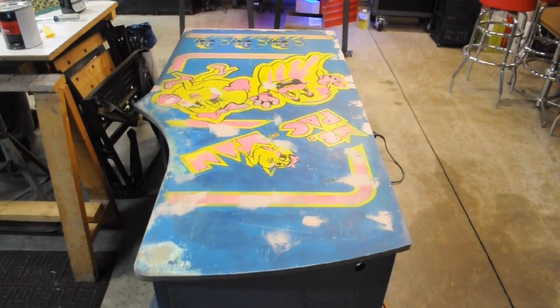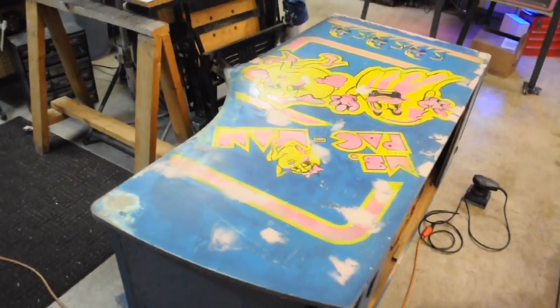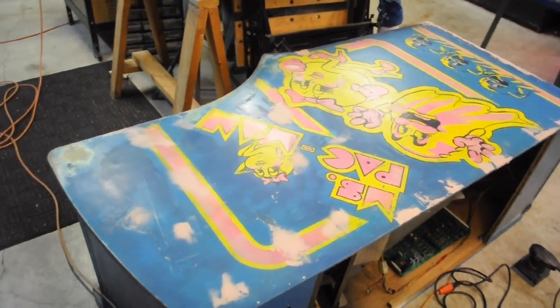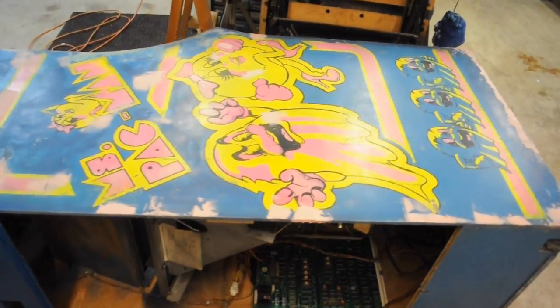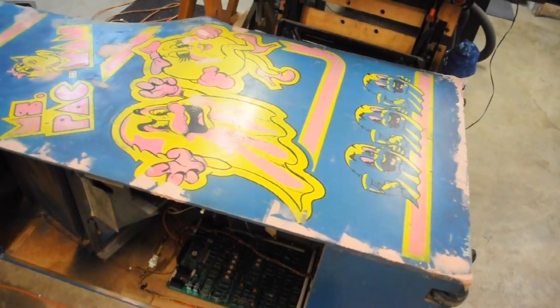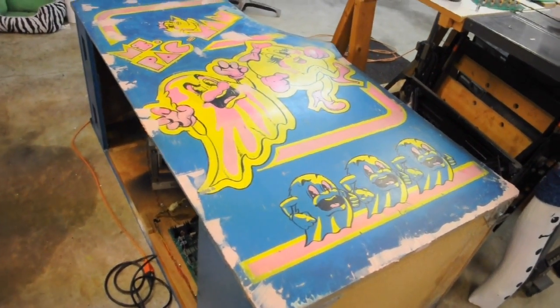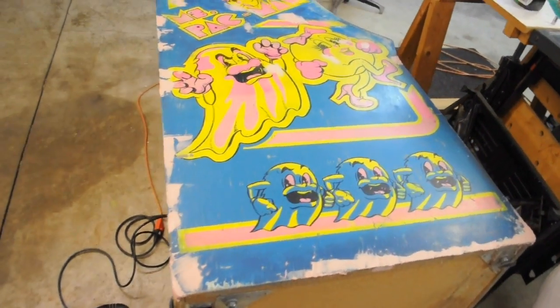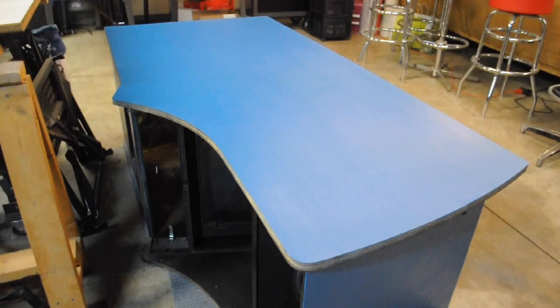I'm not going to go over preparing the side. You can see that in other videos. I've got it laid down here, and you can see some of the sanding I've done. And I put some Bondo on some of the low areas, including the bottom. The primer and paint has been applied, and it's all ready for the stencils.